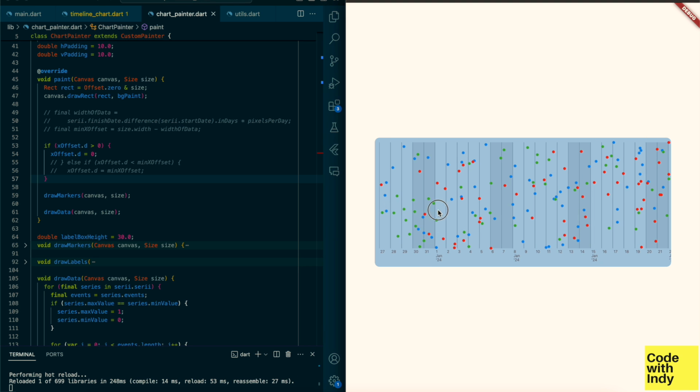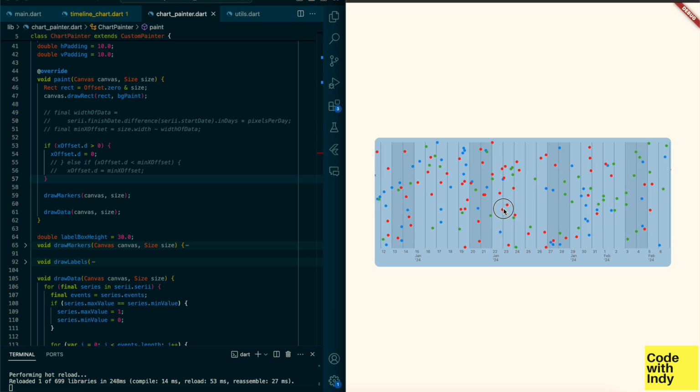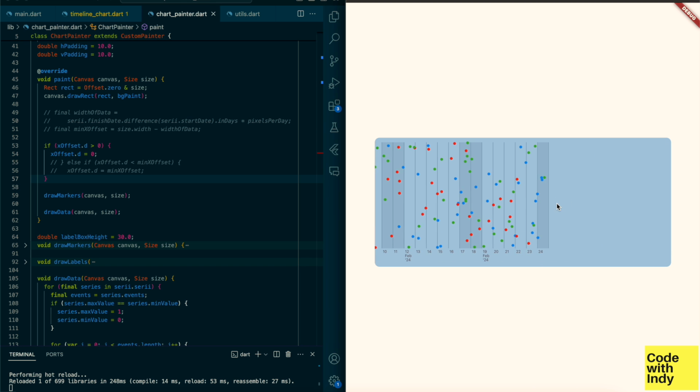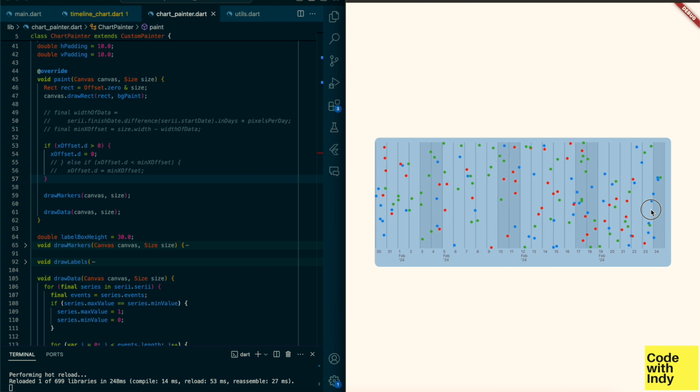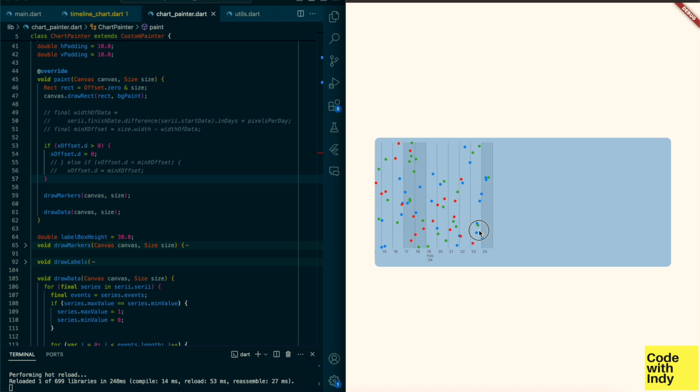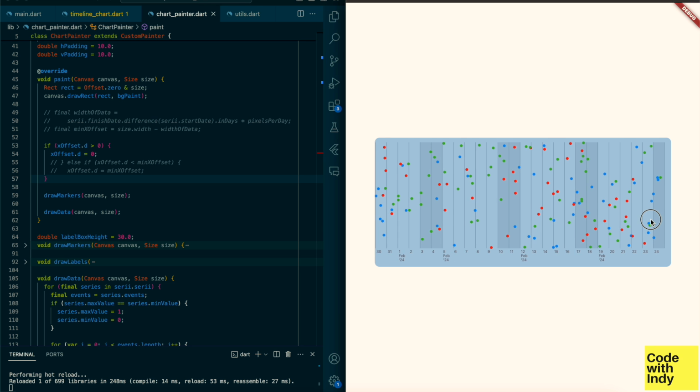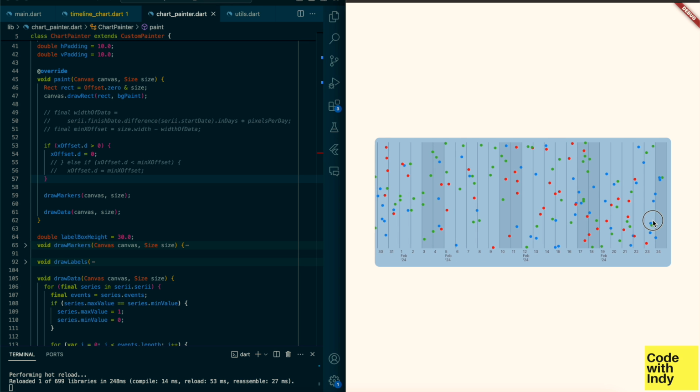As you can see, if the x offset is more than 0, then it is set to 0, so the user would not be able to drag it further out. But you can drag this way. On the other side, we have the same kind of problem: we don't want the user to drag it away from the right edge. It should be somewhere here. So we want to use the same sort of condition on the other side.